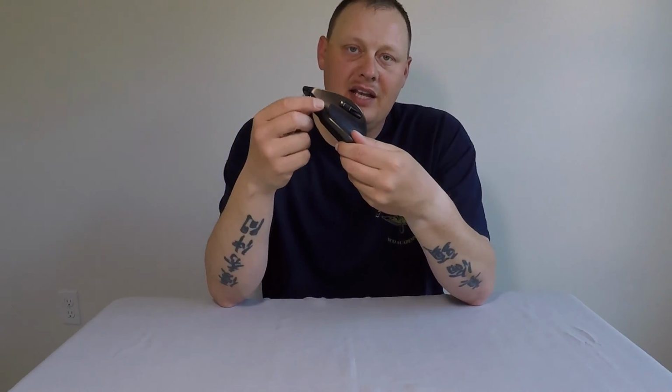So is it worth it? For editing, absolutely. This thing is a beast. It's great for editing. It tracks on glass, wherever you want to use it, it will perform. Battery life is awesome. It's going to last about 30 days on a complete charge. You have your battery light indicator over here. So, I mean, this thing is awesome.